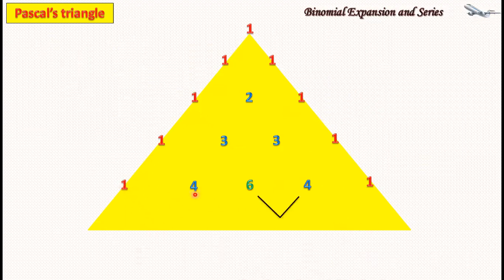Then what about the power 5? I continue my dichotomy. 6 plus 4 is 10. 4 plus 6 is 10 again. This position 1 plus 4 is 5. And 1 plus 4 is 5. And of course, we place 1 at the ends. This triangle continues. This line is the power 5, this line the power 4, this line the power 3, this line the power 2, this line the power 1, and this first point here is the power 0. If I have to continue to the power 6, my 6 should indicate here.